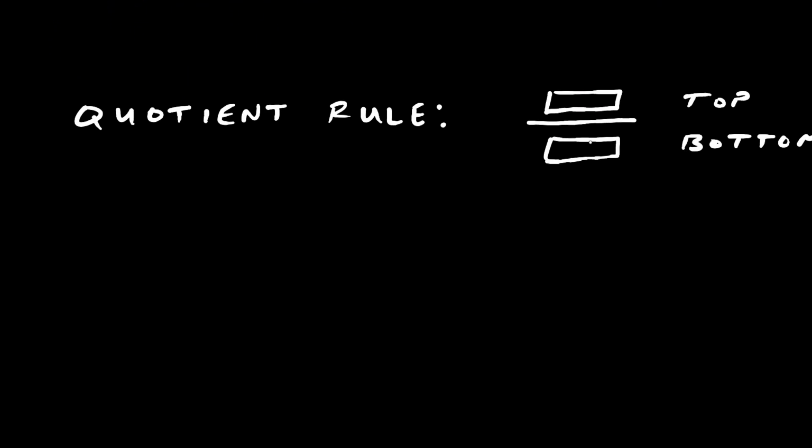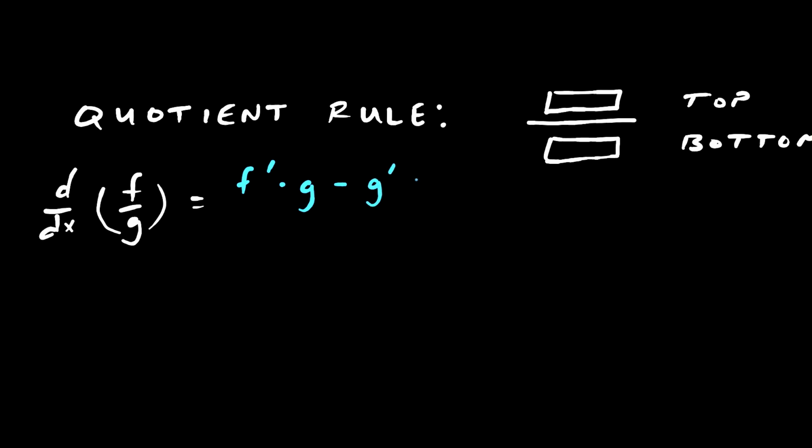Quotient rule, again, we're recognizing that there's a function in the numerator and a function in the denominator, and when you see that, typically it's written as d/dx of, let's say, f over g. You're going to see this as f prime, the derivative of the numerator, times g. Now it's going to be minus the derivative of the denominator times f, our numerator, all over g squared. And again, people remember this different ways. Some people say d top times bottom minus d bottom times top. And so whatever works for you.